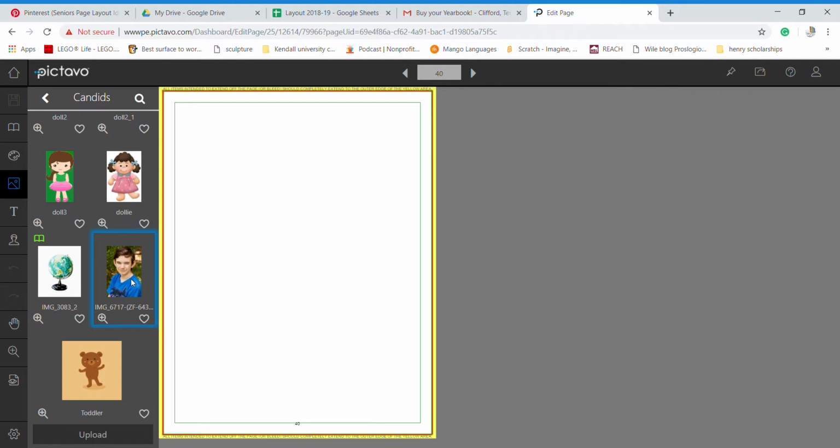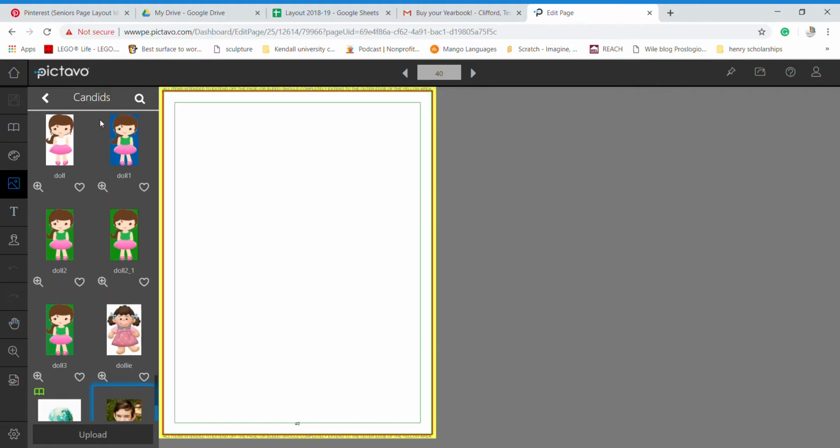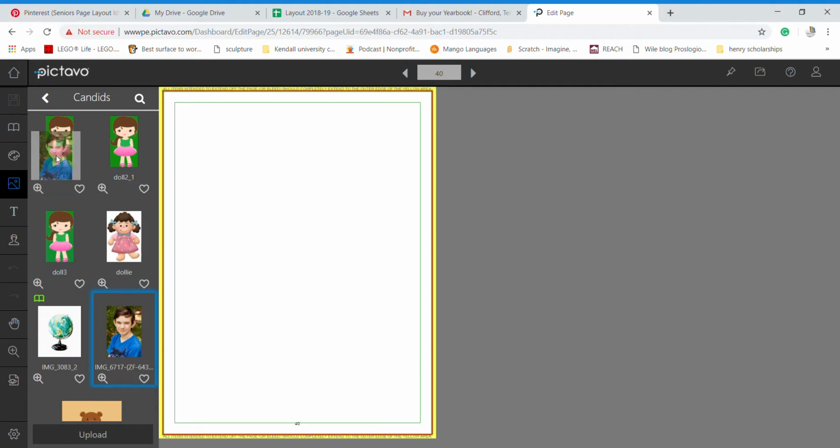I'm going to leave that right there. All you do to change it is click it and drag it, double click, and then just drag it up until, well, it's going to be difficult right now.